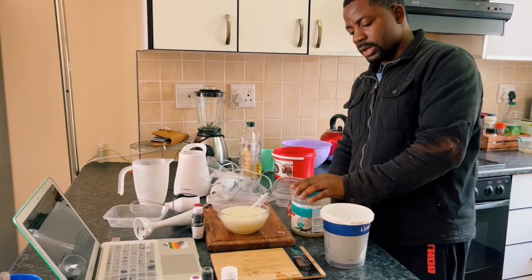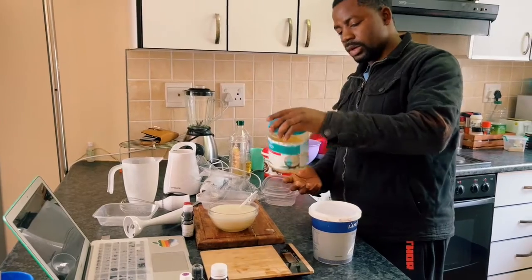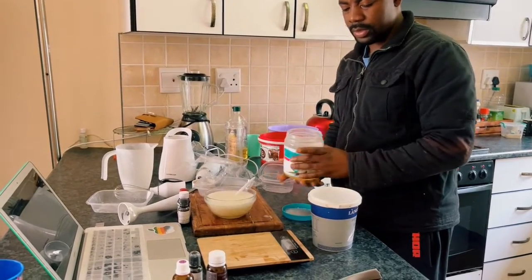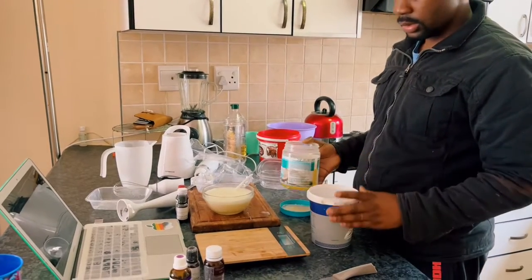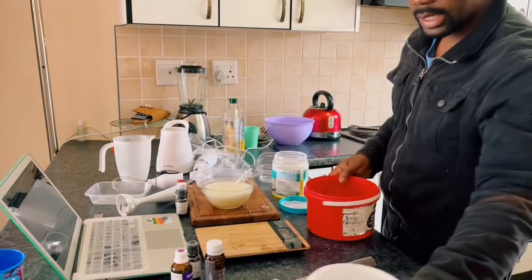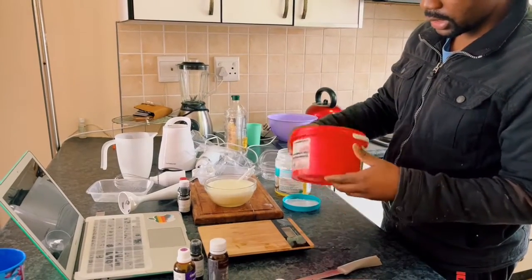So yes, this is our oil mixture. So I'm going to pour this. I think you might need a bigger container. I might need a, can I put here? Yeah. Okay. Yeah, so I think this one is big enough.